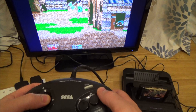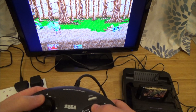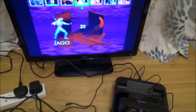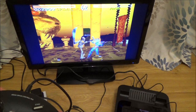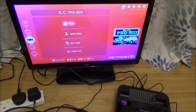It does feel much nicer with the Mega Drive controller. Yeah, it seems to work absolutely fine. Quite nice is that you can use the Mega Drive controller on it as well, so it doesn't have to be the SNES controller. It looks like you can use anything in here on any game. Well, it all appears to be working fine.